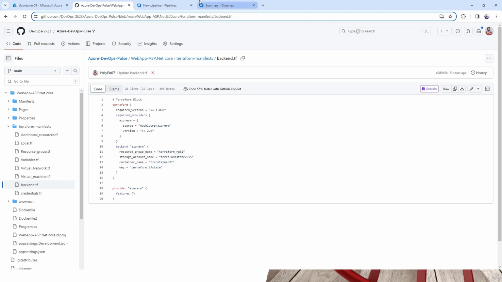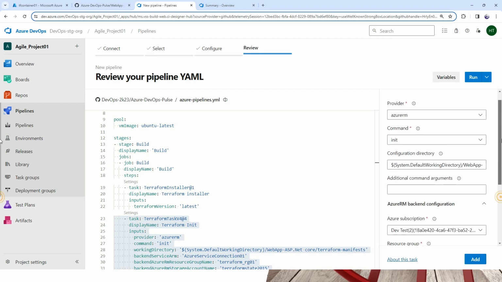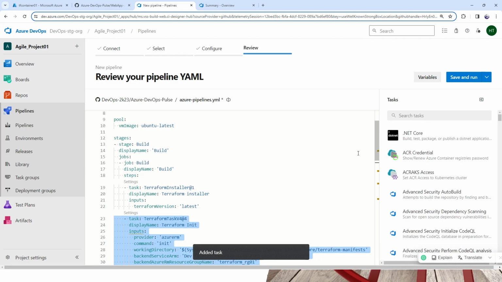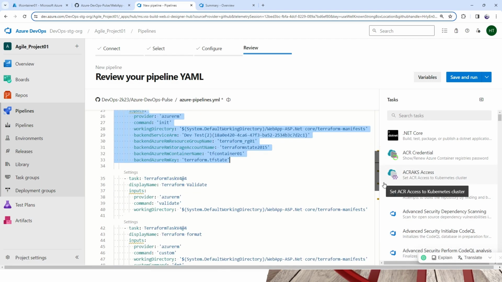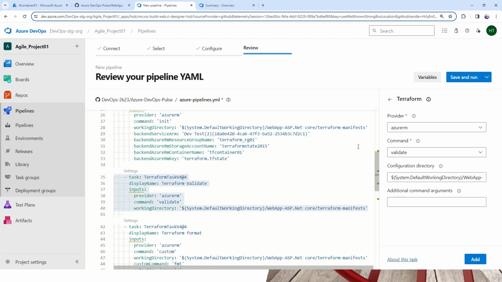Now let's go with the next one. So what you do simply, once you're okay with everything, just select this one. In my case, I have already done that, I don't have to do it again and again. So I'll just do the same thing. I copy it. This is for validations.